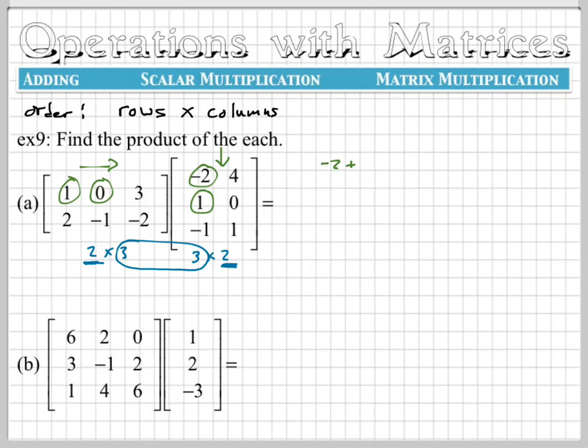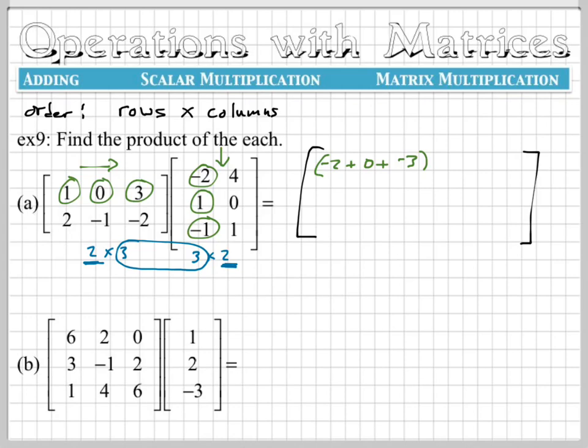This is how you multiply matrices. And so that's 0 plus. And then you go 3 times negative 1. 3 times negative 1 is negative 3. That is my first number in the matrix. I have to add all of those up first to actually get the number, but that's going to be my first number in the matrix.